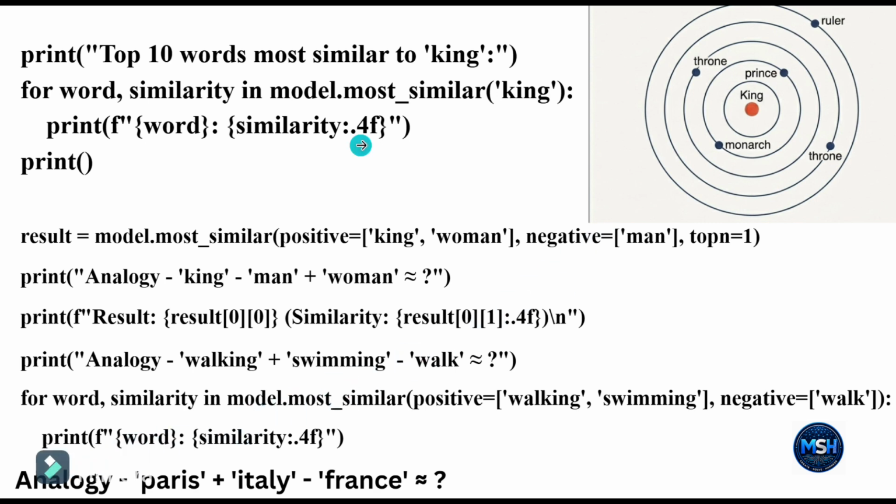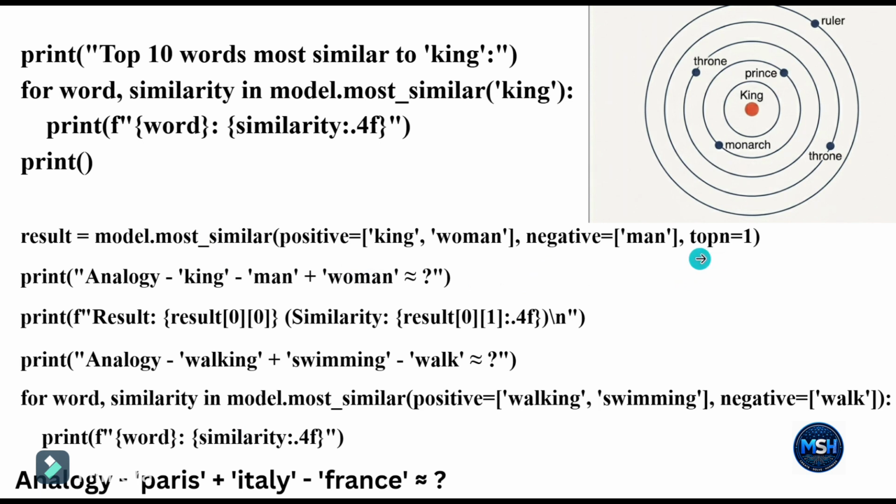Next we move on to the next step, called word embeddings, which capture the relationship between words. The first one is analogy. We take an analogy operation: king minus man plus woman, and store the result equal to model.most_similar. Why do we need to separate positive and negative? The computer doesn't understand which word has a positive meaning and which has a negative meaning, so we separate positive and negative to find the similarity between the relationships of the objects.